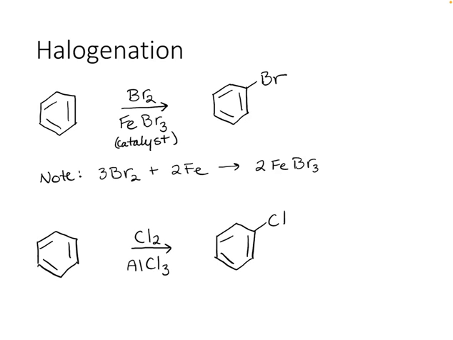So unfortunately, we can't do this with fluorine or iodine. So we can't use F2 or I2. And you might remember from last quarter and maybe even the quarter before that, I forget how far back we talked about this, but fluorine generally reacts too violently and iodine reacts too slowly. So it is difficult to do these reactions with those halogens. There is a way to do it, but we'll learn about that later.